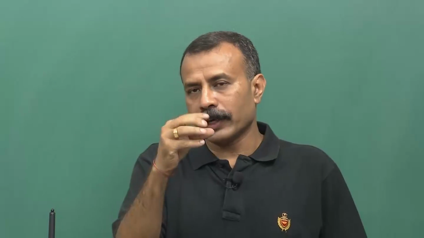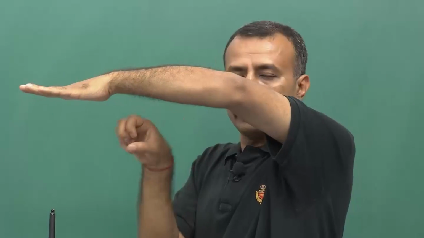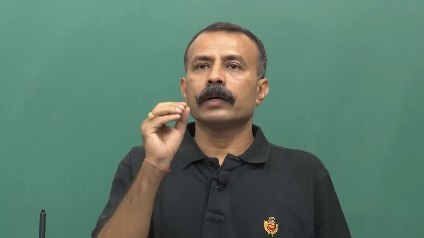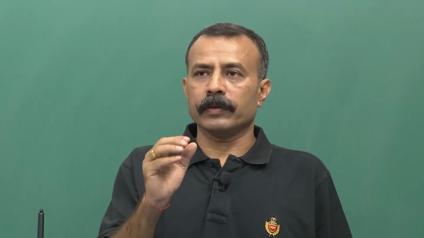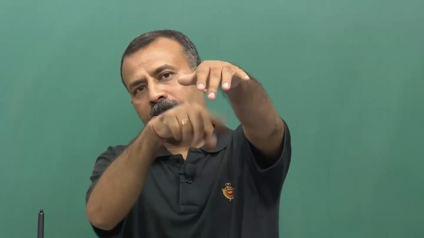So, I told you in a normal resting condition, the myosin heads. If you remember, the myosin is formed of 2 heavy chains and 4 light chains, and it forms a head like this, and on top of that you have the actin, right. So, in a normal condition, the myosin heads are not in physical interaction or chemical interaction with the actin. They may be close by like this, but there is no interaction as such.